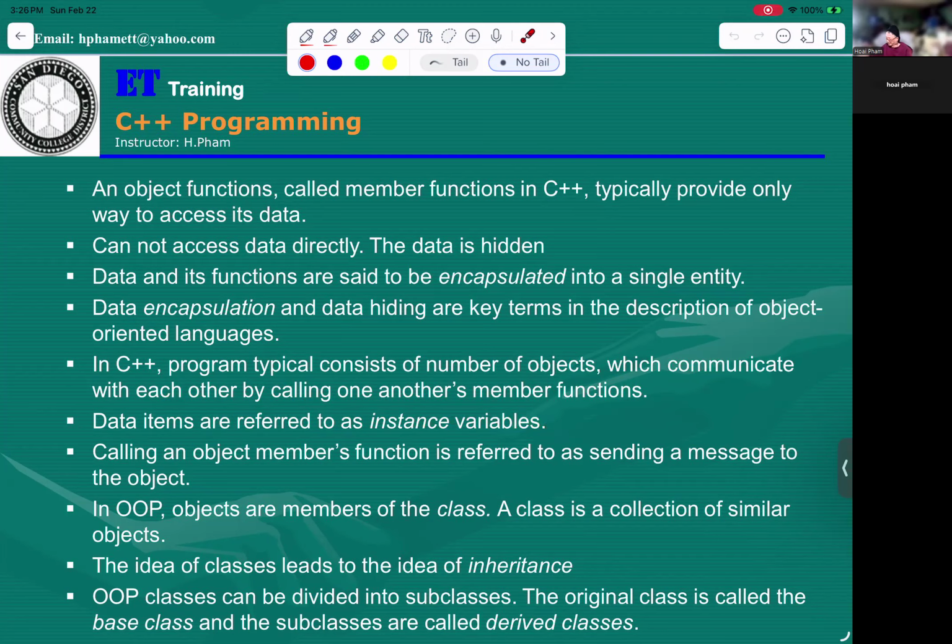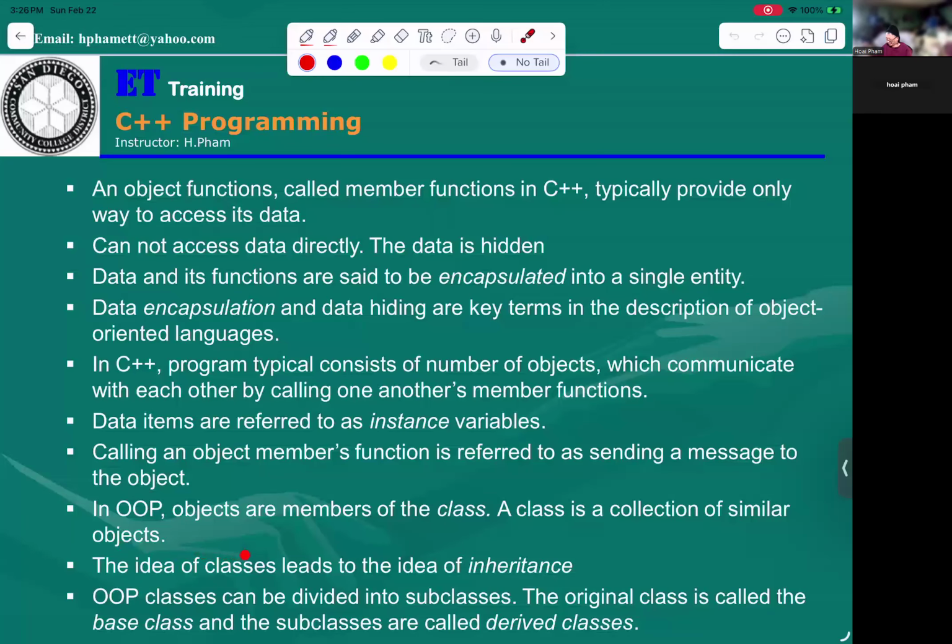Okay? Calling an object's member function is referred to as sending a message to the object. In OOP, objects are members of a class. A class is a collection of similar objects.